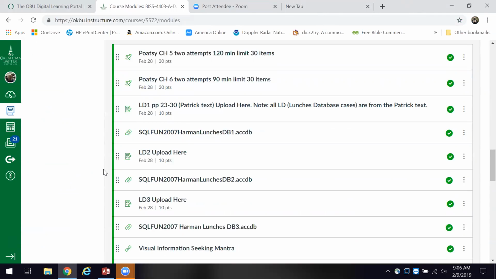Now, over in pages 23 through 30 of the Patrick text, he gives us an introduction to queries. He gives us an introduction to structured query language, what it is, how he uses it. In fact, in chapter 1, he talks about how we take data and store it, okay?